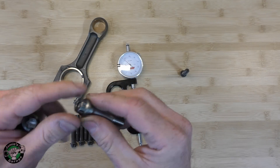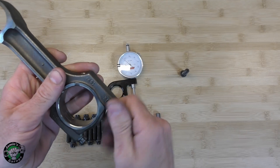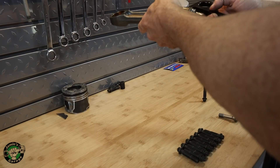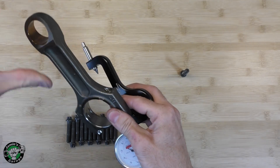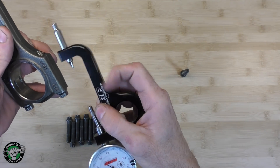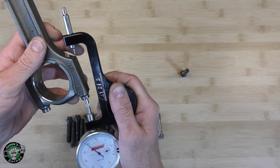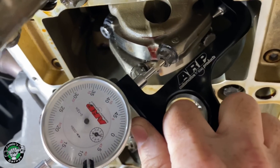The reason these divots are here are specifically for this gauge. Once you've done your tightening — for my car and the application it is 50 foot pounds — you'll tighten it to 50 foot pounds and then you're going to measure it with the gauge. Imagine the piston in the car is up here, you have the cylinder. Obviously you can't get this gauge up in there, so that's why this is really long. You're going to sneak this past and get this in here like that. The pin up here is going to go right into that divot of that bolt.